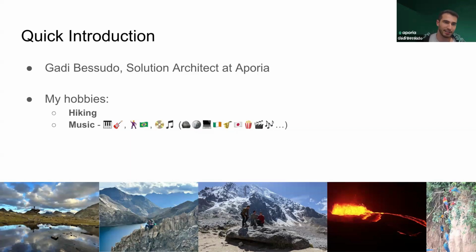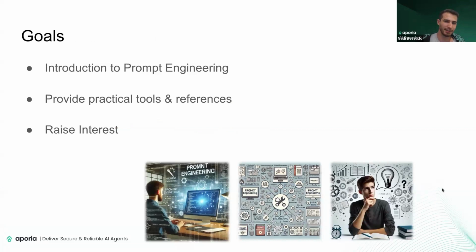All right, let's go. So a few goals first for this webinar. Because we have so many different people here from many different backgrounds, from the engineer level to the management level, I want everyone to get something out of this presentation. So we're going to talk about some introduction to prompt engineering, and I'm also going to make sure to provide you with some practical tools and mostly references for you to read on later and to get to know more about the topic. And lastly, it's really important to me for this to be interesting for you guys.